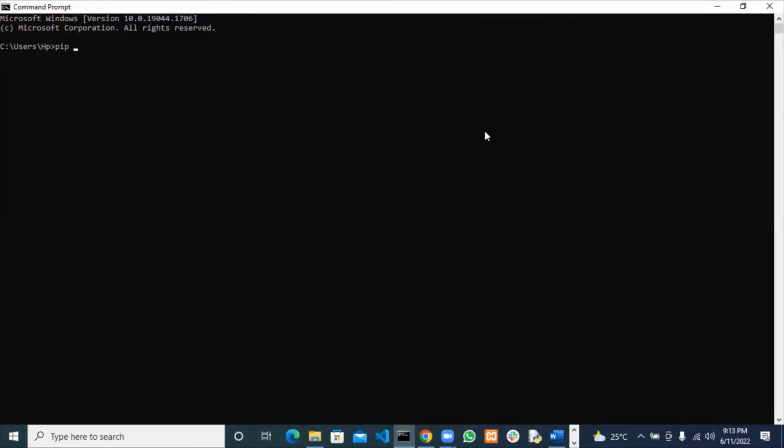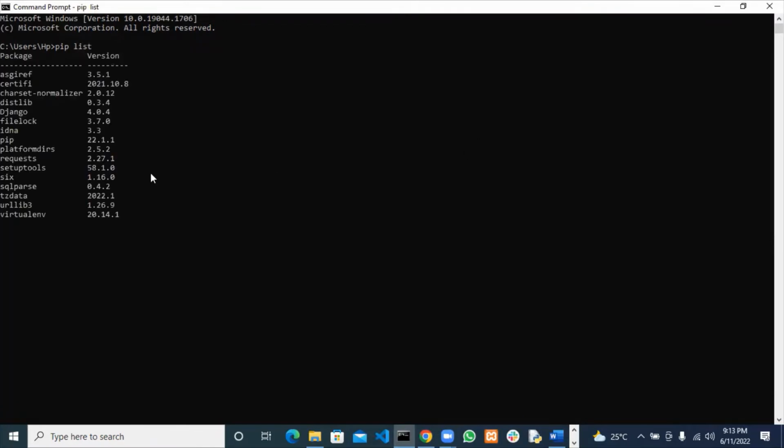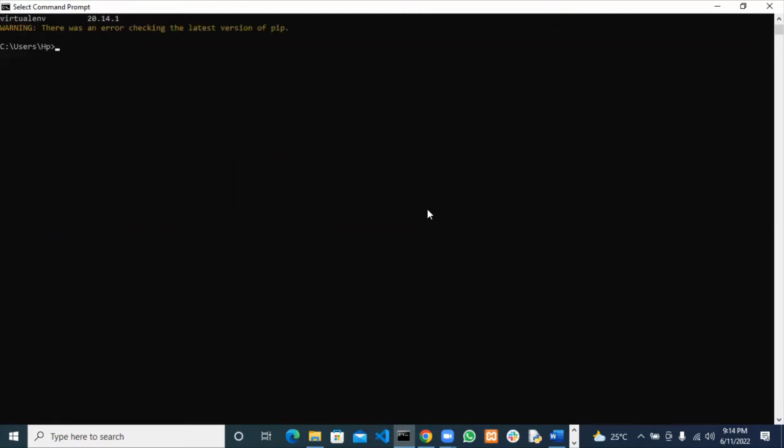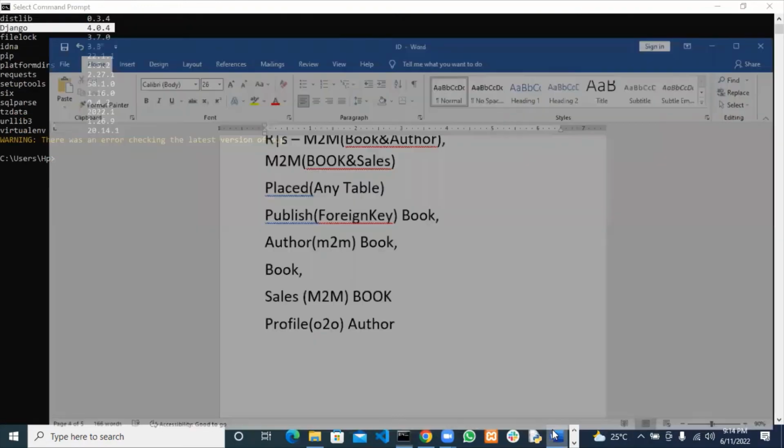I think I have Django pre-installed on my device. I don't know how I did that by mistake. Normally I don't install Django directly to my machine, but I did that once by mistake. And if you can see, my environment is not active, so I should only get this Django when my environment is activated. When I'm free, I'll go ahead and uninstall it. Okay, so let's see how we can proceed to the next phase.